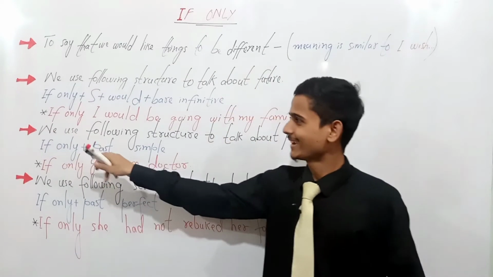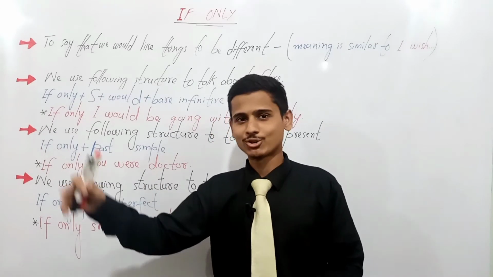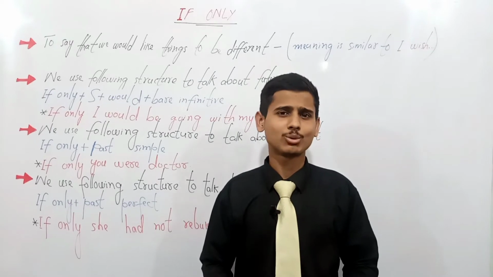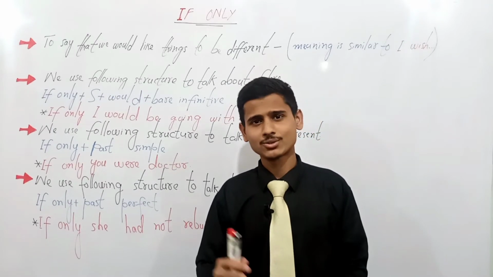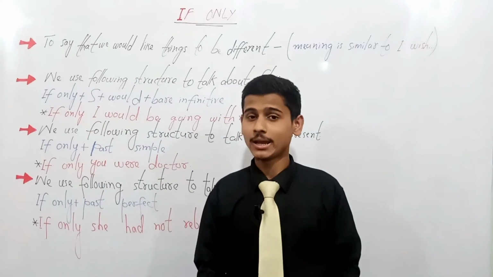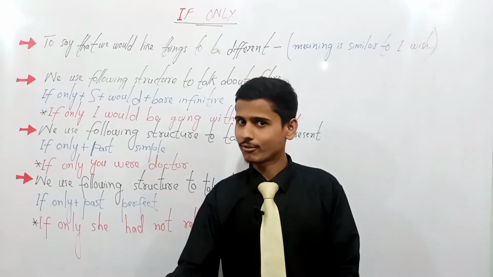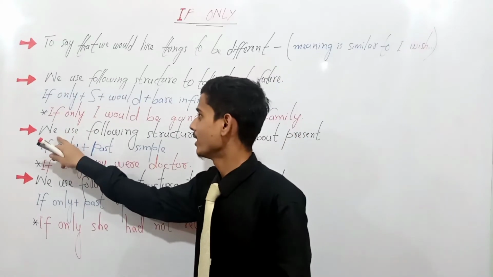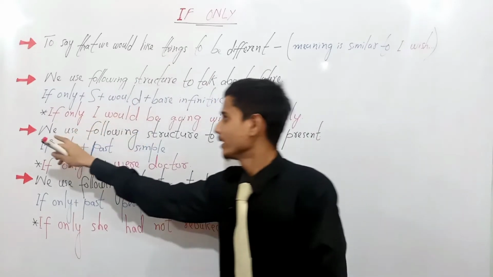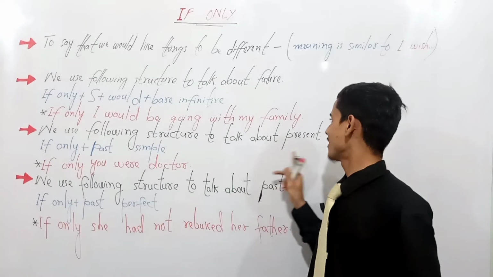Now, second, we use past tense to refer to the present, right? By the way, in one of my video lessons, I told that it's common to use past tense to refer to the present and even to the future in the English language, right? And so in such situations, we use past perfect to talk about or refer to simple present. Here, we use the second usage of "if only." I'm sorry, we use the following structure to talk about the present.